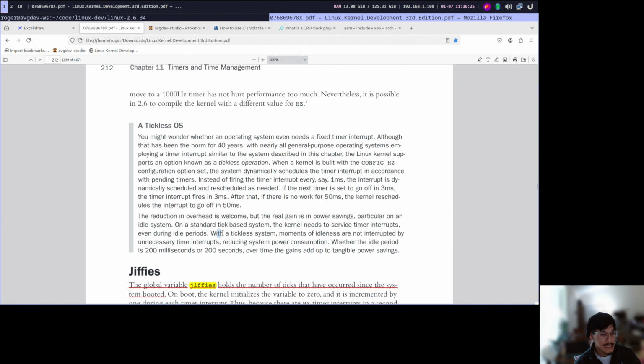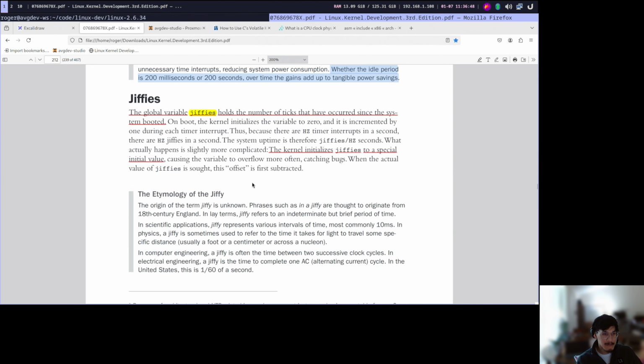But with a tickless system, moments of idleness are not interrupted by unnecessary timer interrupts, reducing the system power consumption. Whether the idle period is 200 milliseconds or 200 seconds, over time the gains add up to tangible power savings. That's cool. I wonder if that's how it is today too in certain systems.